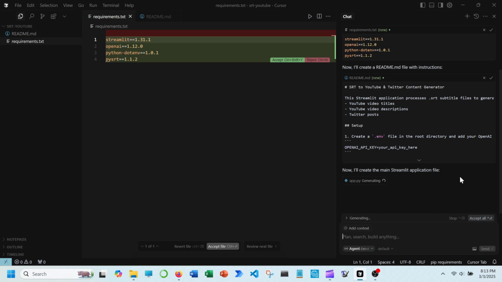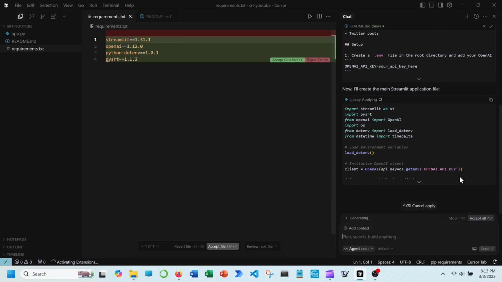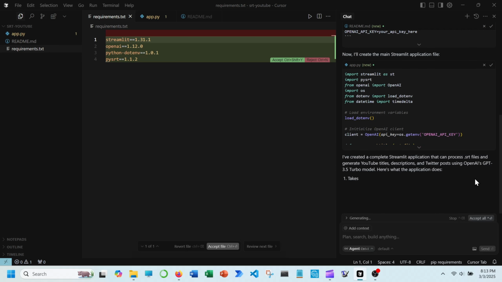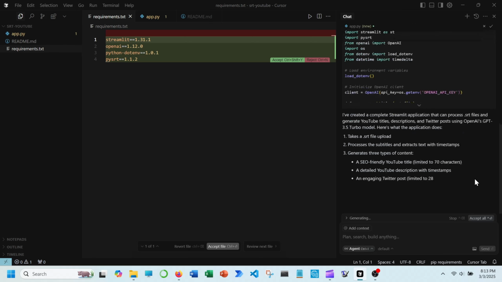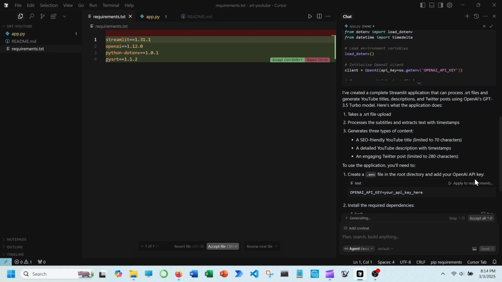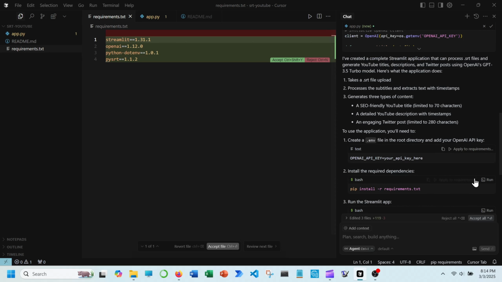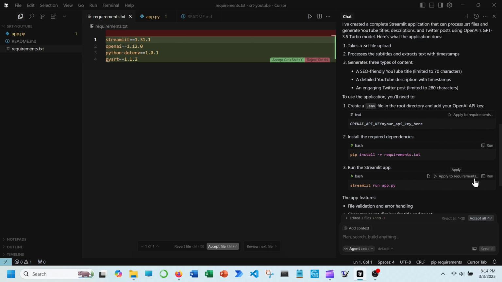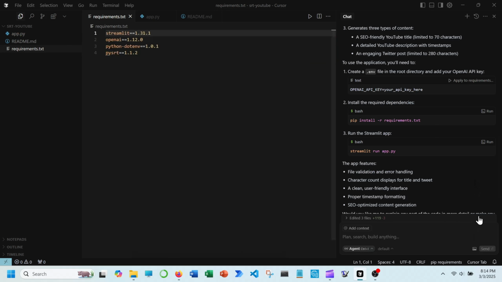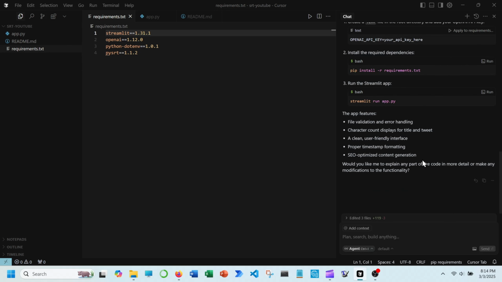Now let's go create the application itself. It's going to create app.py using our Python coding. So that's generating, you can see on the right-hand side, it's generating that code for us, importing the libraries, loading our environment. This is the power of Cursor, doing all that work for us where we just get our ideas onto paper, get that code.